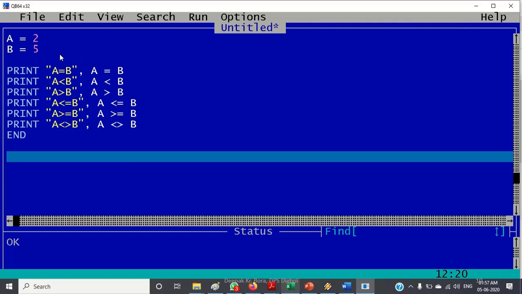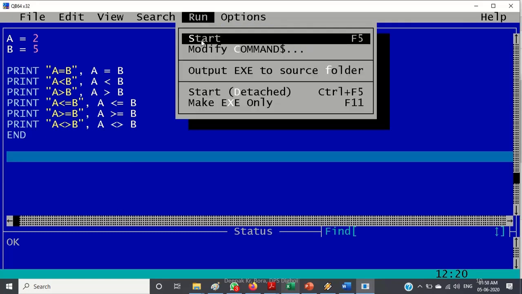The text which you are seeing in the yellow color is the message which you are going to see on the screen, and the part in white color is going to be evaluated or processed, and you are going to see the output either 0 or a non-zero value. If it is 0, it is false. If it is non-zero, it will be true. So let us see the output. I am going to run the program. Click on Run, or you can press F5 directly and start.